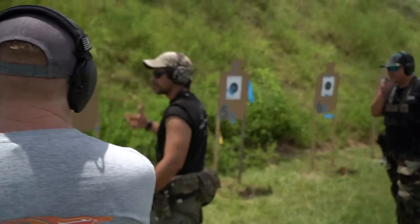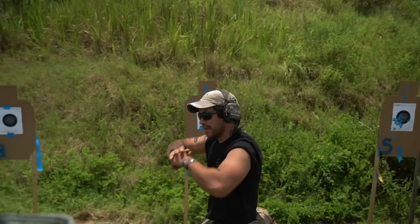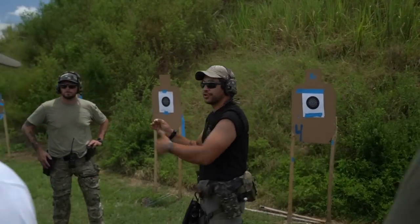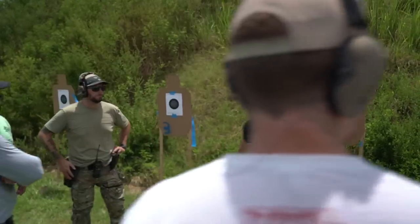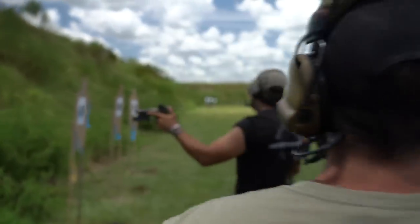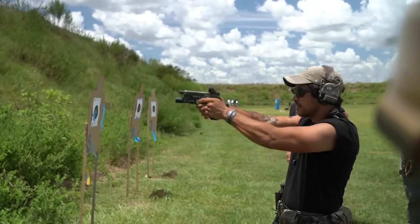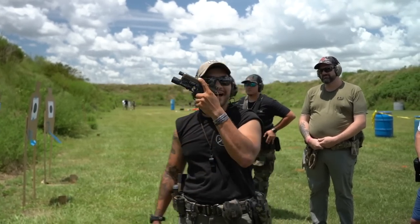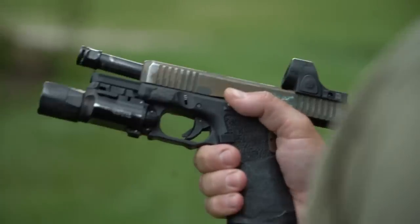Eric and I spend a lot of time behind rifles at distance, so we'll be doing a carbine scope class. Check out JTACRanch.com and BarrelAndHatchet.com for our class schedules. We'll also be offering baseline night vision classes and illuminated night fighter flashlight classes for both rifle and pistol. We're currently teaching at JTAC Ranch, and if you have a range in your area that would love to have us, hit us up through our website.